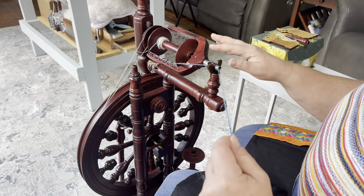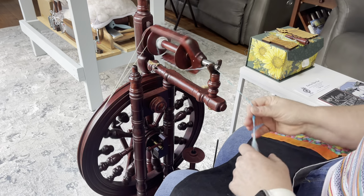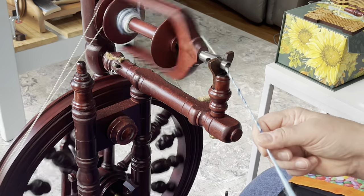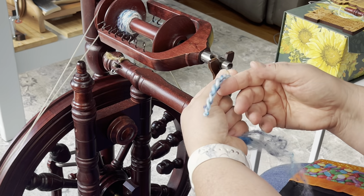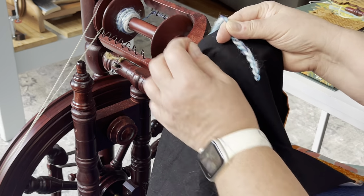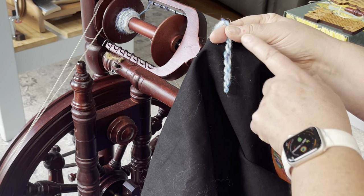So I want this to be thicker. So I'm already not, let's see, let's do this. Let's increase my draw just a bit here, and then I'm gonna stay close to the orifice, and I'm going to just pull out a little bit of fiber as I go here. Actually, this looks gorgeous here. Oh, look at this. I love this bit. Let's check. Oh yeah, that's what I'm looking for. Look at that. I love it. That's what I want it to look like. Can you see that? Oh, look how cool it looks. I love that. I love the way that the bright, I think that's the bamboo, is playing through there.